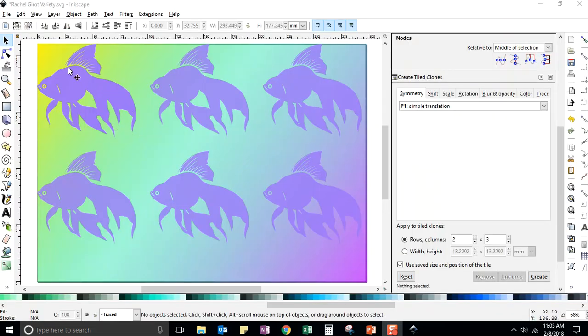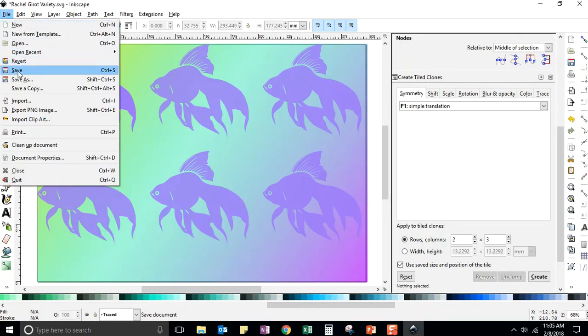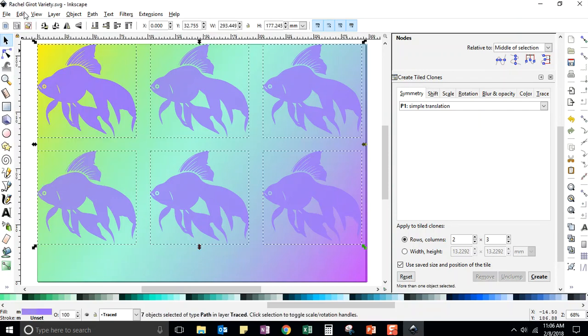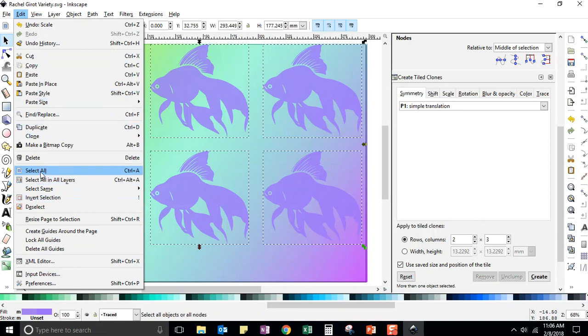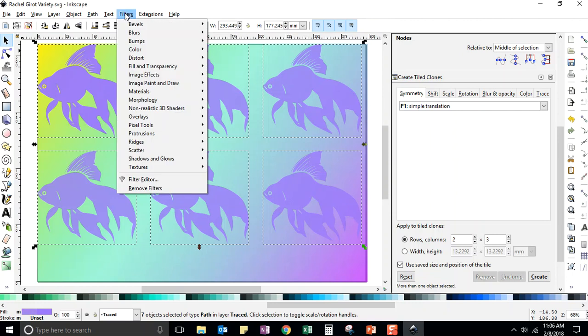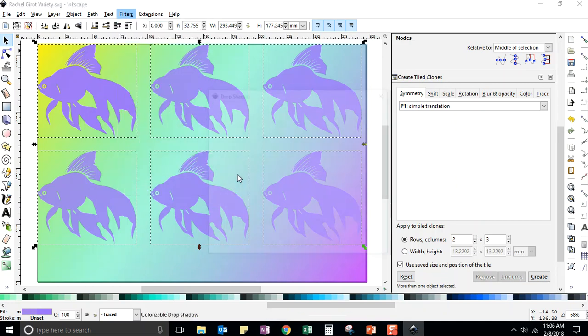So let's make sure that all of our images are selected. So Control A or Edit, Select All. And in your Filters menu, you are going to look for Shadows and Glows and select Drop Shadow.